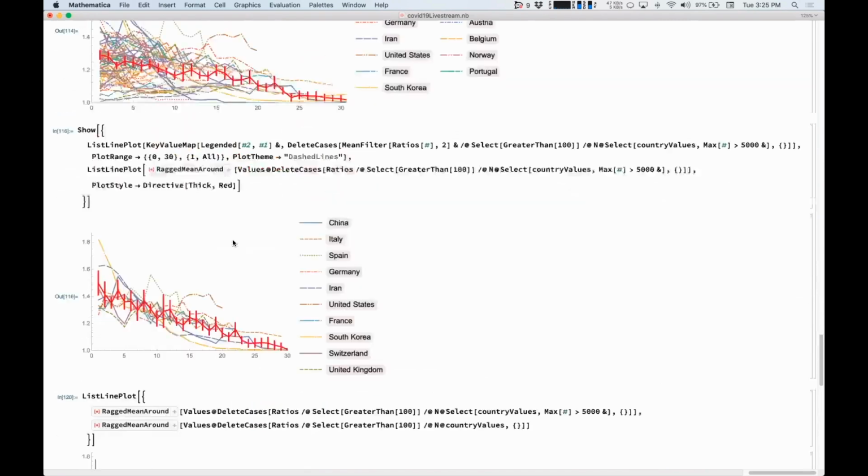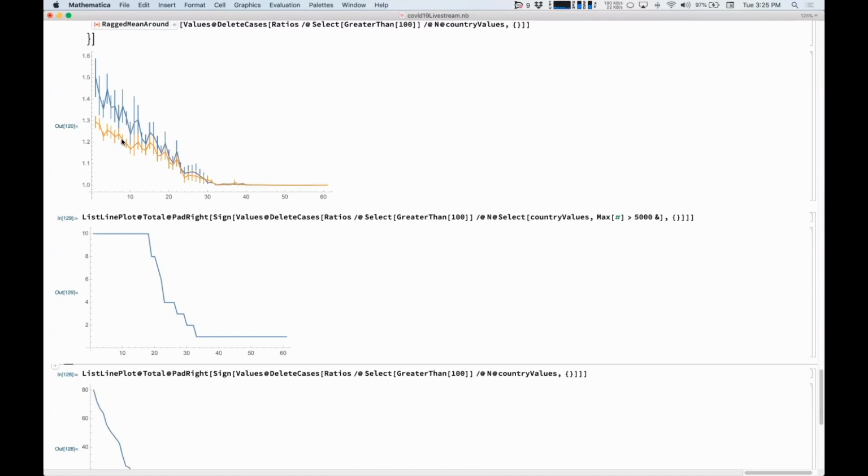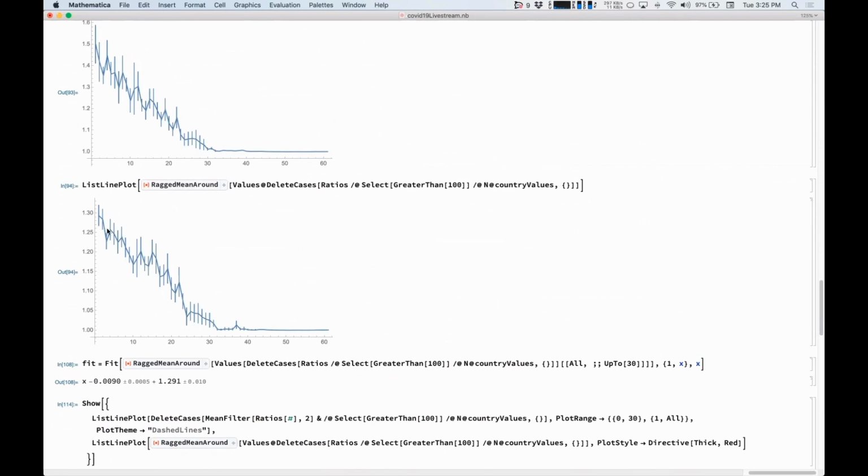Right. Okay. So for that yellow curve, it looks like there's a slight slope change around day 15 or so. Well, it's this curve. I think it's maybe not a slope change as much as it kind of levels off for a second. But I think maybe the mean around here, the error bars are pretty big. So I think that may just be that it's kind of uncertain right there.